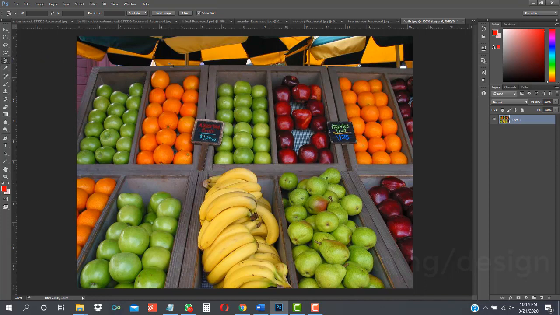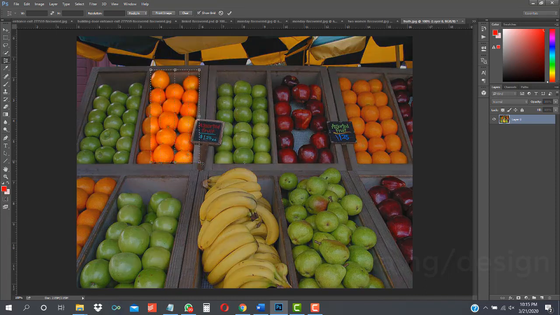So we've clicked on the perspective crop tool. Now let's look at this. There are two ways to work with the perspective crop tool. Now I need just these oranges here. You can see the oranges are sort of tilted, right? They are tilted this way. It's not a straight line, they are tilted this way. Okay, you can see this box also is tilted, right? The box is tilted. So now what I want to do, I want to select just the oranges, right? So how do I work my perspective crop tool? I draw. Now there are two ways. You either click and draw over it.